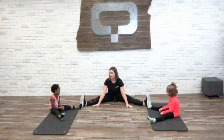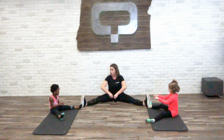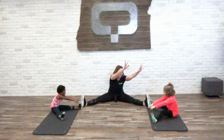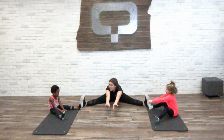Okay, what comes after the sauce? Cheese. Cheese, yeah. Okay, let's get our big bag of cheese. Let's set it in front of us and we're gonna sprinkle the cheese. Okay, sprinkle it way out in the middle. Can you sprinkle it on your toes? Sprinkle it on your other toes. I'm gonna sprinkle it on your toes. Sprinkle it right out in the middle again.